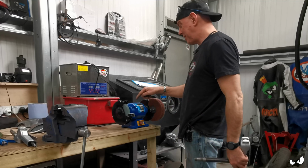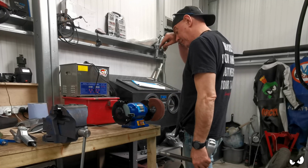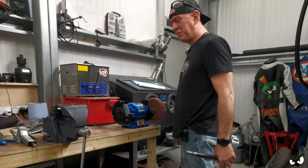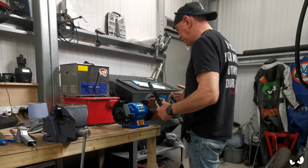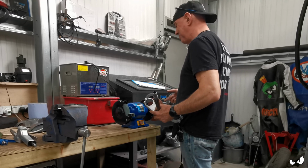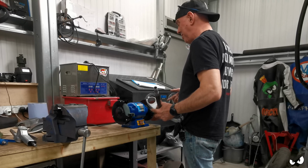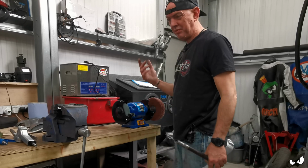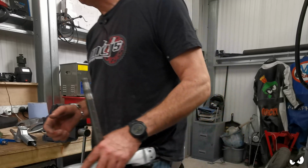Oh yeah, I need to make a stand for this as well, I think. Just like a pedestal stand. I'm not sure where I'll stick it, but I'll stick it on the floor somewhere, because thinking about it, when I get into polishing, this is going to make a right mess. And having it here is just not the best place. So I'm going to be making a stand for that.